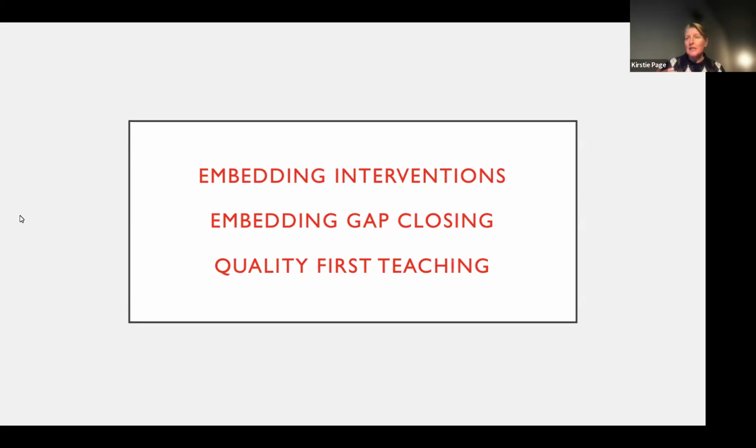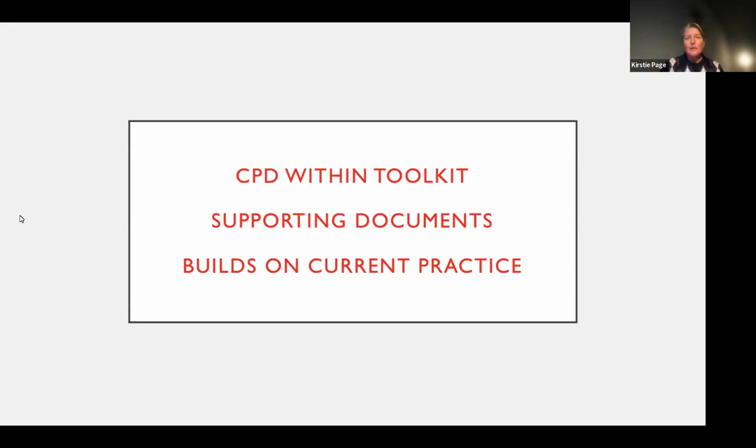Certainly in the early years, we talk about layers of practice, interactions, how we use our learning environment, as well as the little focused activities that we might carry out with children. So as I said right at the beginning, Launchpad is the antithesis of an isolated intervention program.